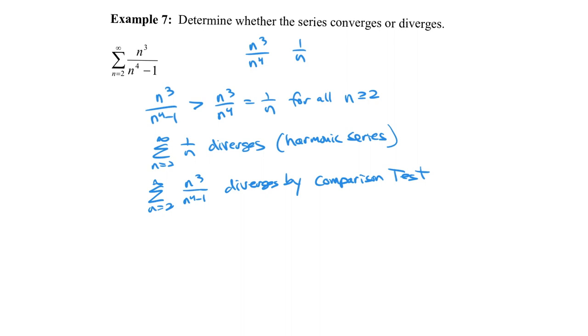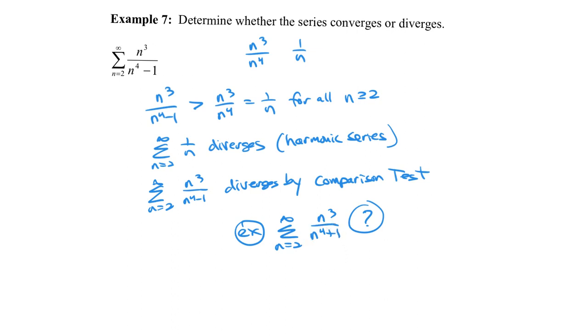But what about this? What if we had this next example? What if we had the sum from n equals 2 to infinity of n cubed over n to the fourth plus 1? What do we do with this one? Can I do the same argument? Definitely can't, because over here, n to the fourth plus 1 would be larger, making this smaller. So although this one probably acts just like this one does, we can't do a direct comparison. So this would be the case like the first example we looked at with a limit comparison test. Just do the limit comparison test.